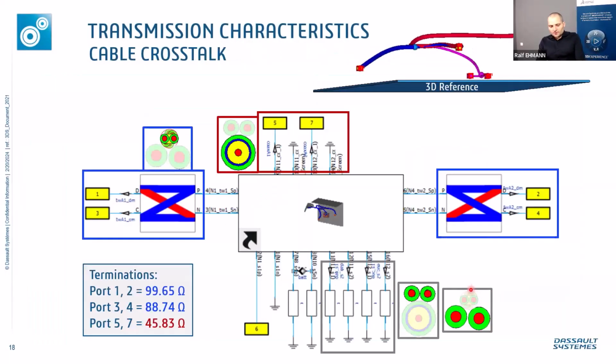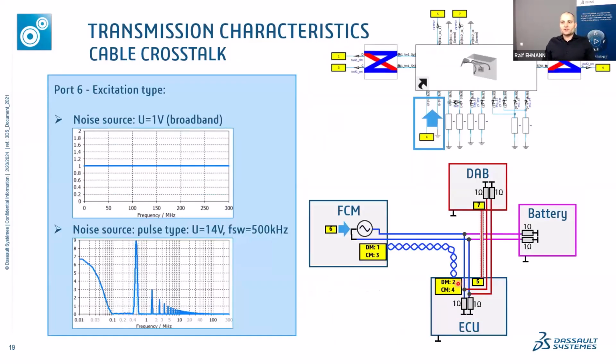Okay, cable crosstalk. What we generally want to do is assign one of the lines as the aggressor and the others as victims, and see the coupling levels happening in our system. So let's assume that we want to engage a typical SMPS device inside the front control module, which then spreads the noise, as you can see, around the power delivery network. And we want to see what the crosstalk coupling levels are to the twisted pair, which is in close vicinity to it, and also the coaxial, which could be used as a reference case.